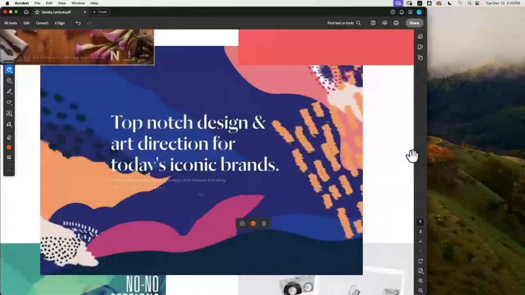Top-notch design and art direction for today's iconic brands. And then you look at it and you're like, wow, wait, what? This is weird, crazy. Why? It's like a painting. You're talking about top-notch design, but then you have this super painting behind it. Well, that has to do with the handcrafted interfaces.